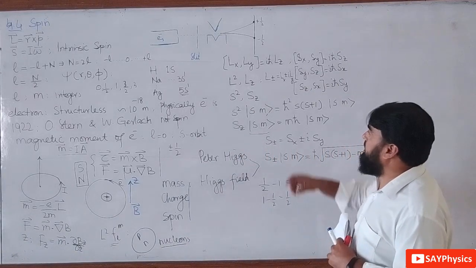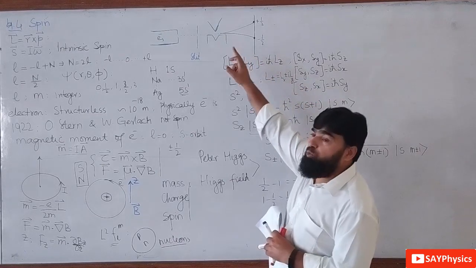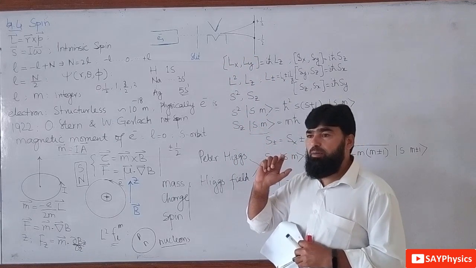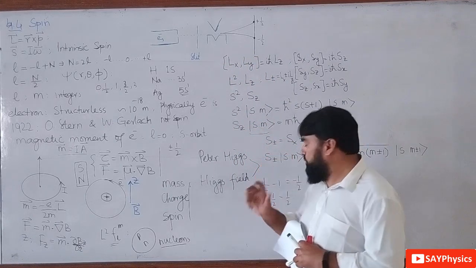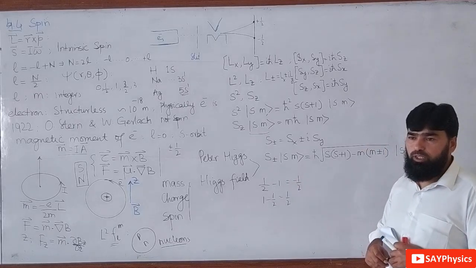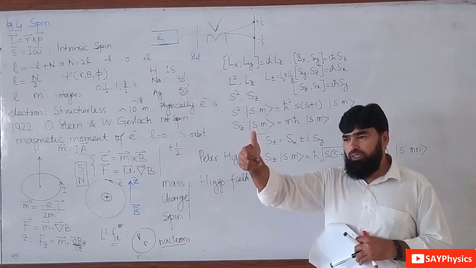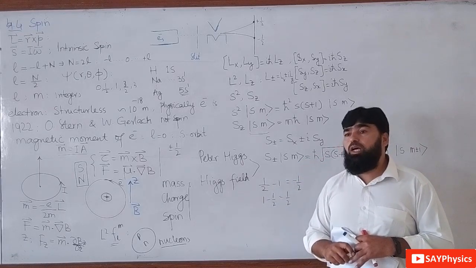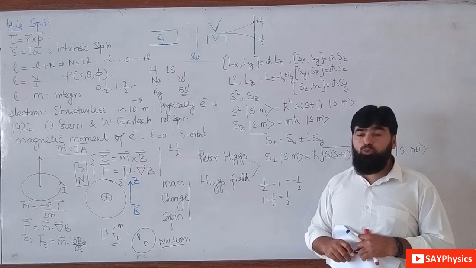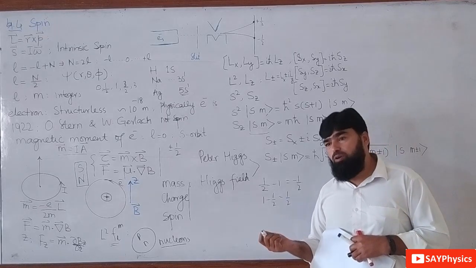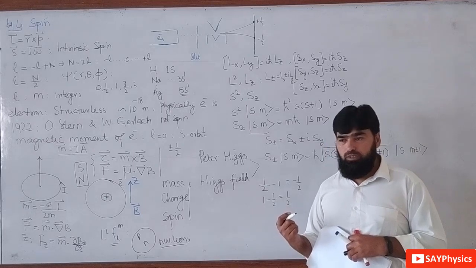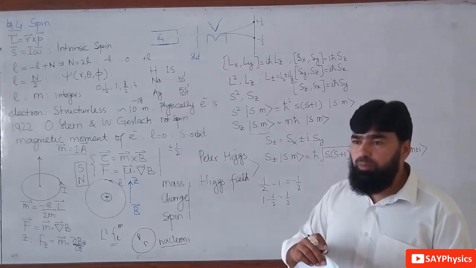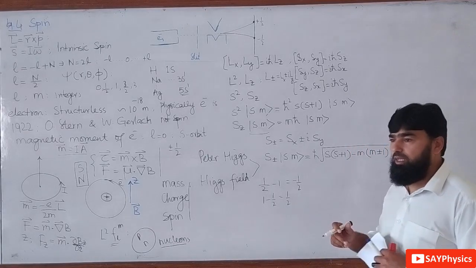So the same story is here as well. We cannot say which of the electron is with plus half and which of the electron is with minus half. You do a measurement on them and they will convert. Like minus half will become plus half and plus half will become minus half. Because the electrons are indistinguishable. You cannot recognize one electron from the other electron. Clear? So you will have to absorb this spin a little bit.